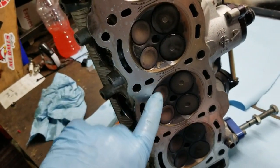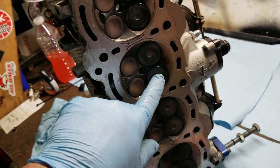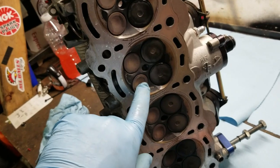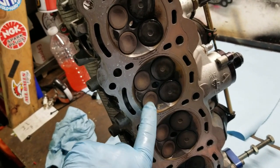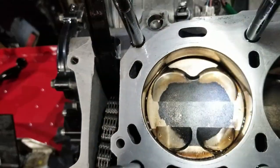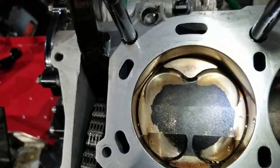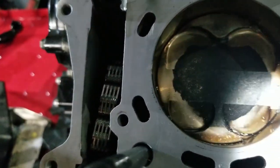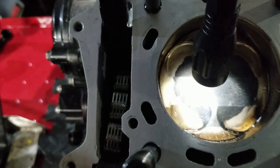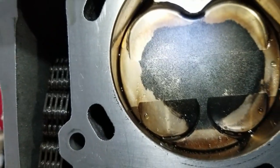And luckily, I'm thinking I'm going to find my exhaust valves are all good because I didn't buy new ones. I got new intakes coming just because these are stockers, but I wanted to really be able to use these. They're Vance and Hines, so I wanted to be able to reuse these, and so far so good. So let's check out the piston. Here's number four piston. Yeah, there's carbon buildup. It's got a bunch of miles on it. But what I'm looking at down in that area there is there's no piston to valve interference. Nothing got whacked. So we're good.